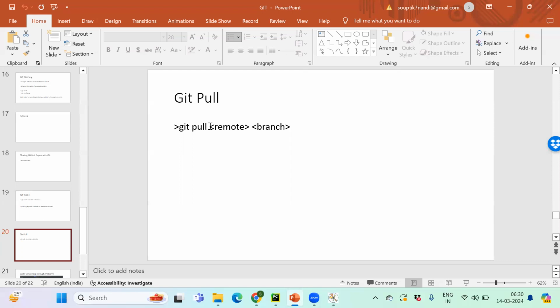I want this branch to be updated from the Git main branch. Then I can just go ahead with the git pull command. It will copy whatever things are not there at the main branch. It will pull everything to the other branch where I'm going to develop. So this is called the git pull command.